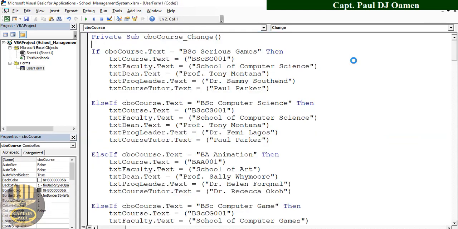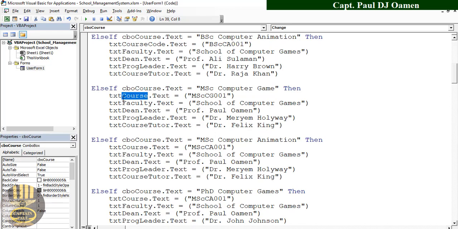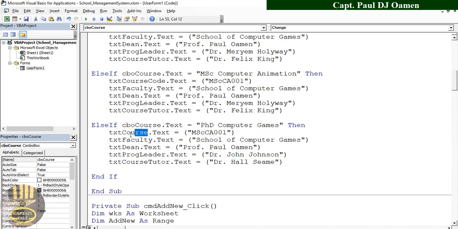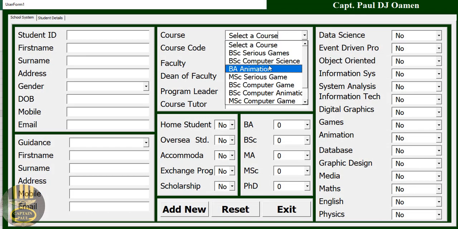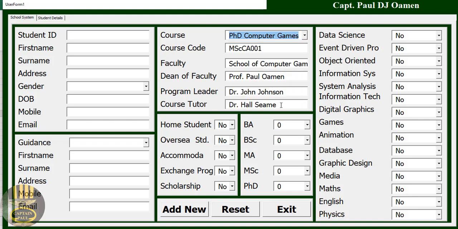Double click on that. Course code. All of this is called course code. Course code here as well. TXT course code, and here course code here as well. Hopefully, let's hope the error is all gone now. All right, look at that. Yeah, I'm very pleased with myself. That is good, guys. So now let's enter some data in here.